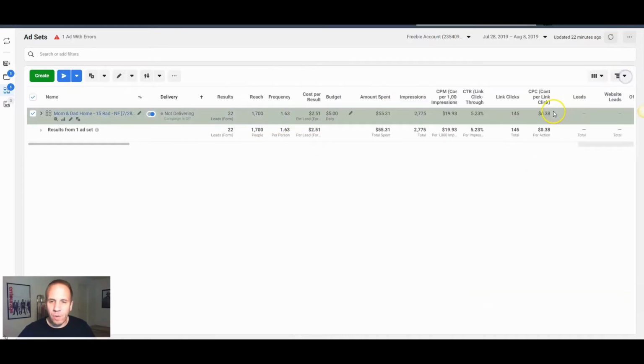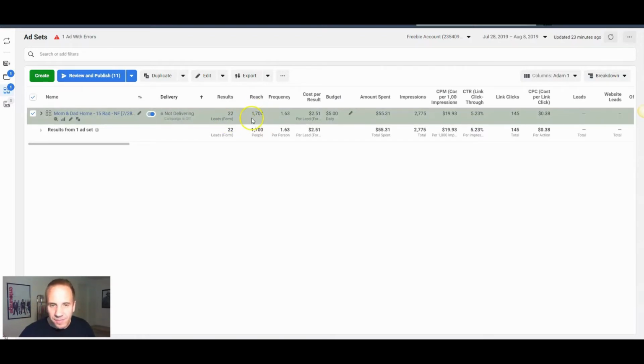So we'll close out this. We'll go over the stats real quick, and then I'll go over the ad. As you can see, we had 22 leads. This is the lead form, so the form opens up inside of Facebook. No need for a landing page. I'll show you the ad and everything. They click a button, and then the form pops up. It auto-populates. They click another button and submit their information.